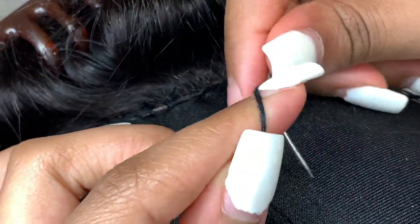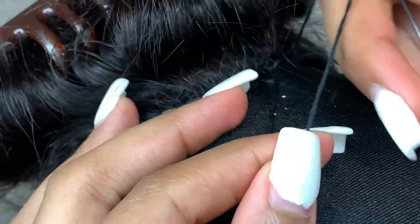For the back of the closure, I like to sew the left side first and then tie the needle off in the middle and cut it, and then start sewing again on the right side.